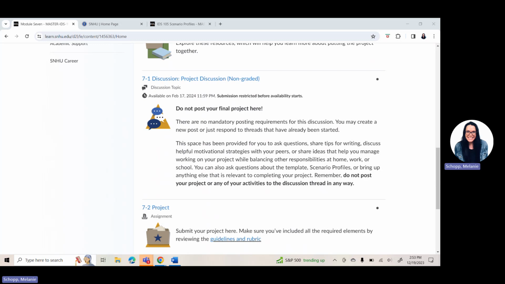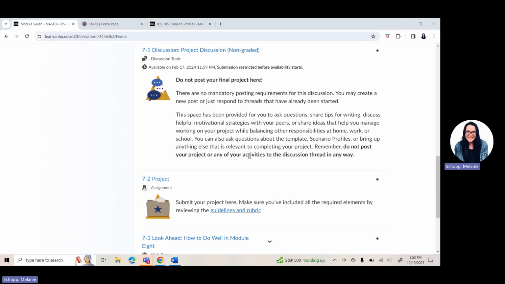This is a space for you to share or ask general questions about the guidebook or final project. It's not graded, and it is so important to remember, do not post any pieces of your project or project drafts here in this space. It's just here if you want to share your thoughts, strategies, and feedback, but you do not have to participate in this week's discussion if you do not want to.